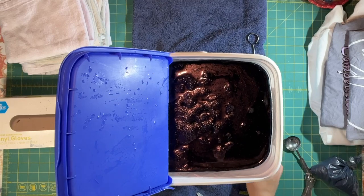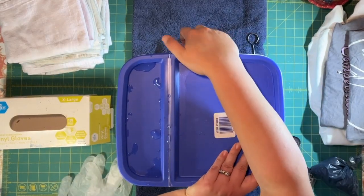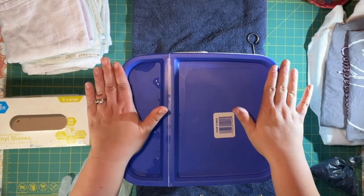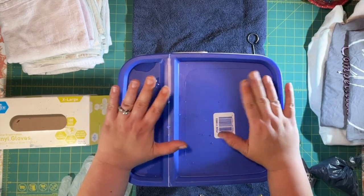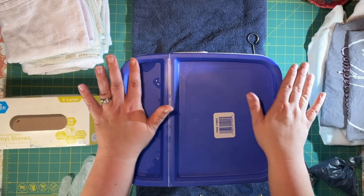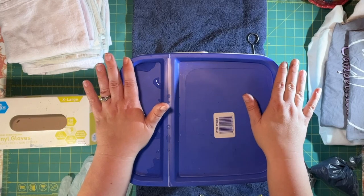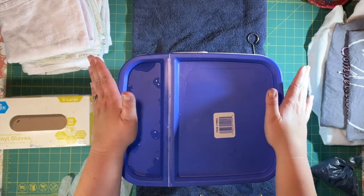Okay, so now I'm going to just close this up and let it sit, because there are air bubbles in there that I want to settle before I start dyeing. So I highly suggest that you mix up your batch, and then you set it aside probably for at least a good 45 minutes to an hour. And then we'll get to the dyeing. In between is when we fold.